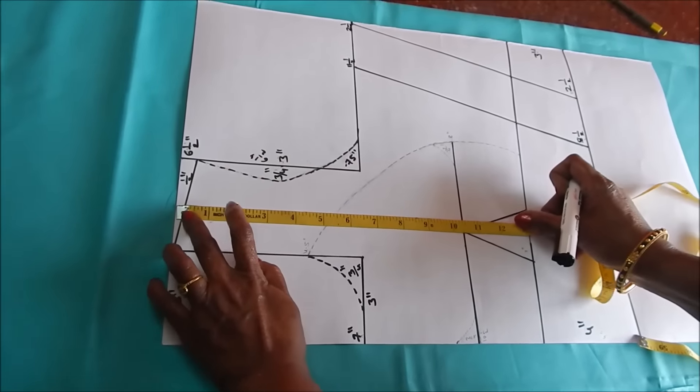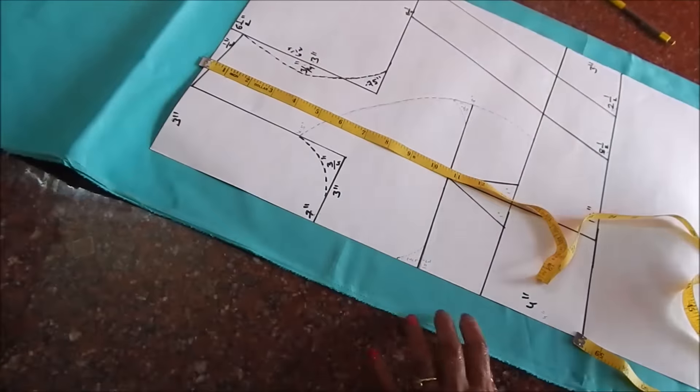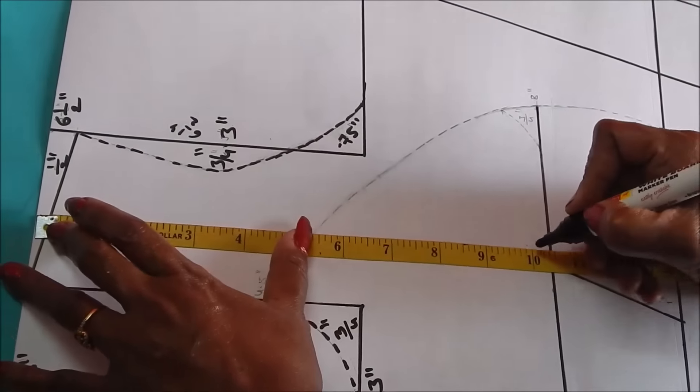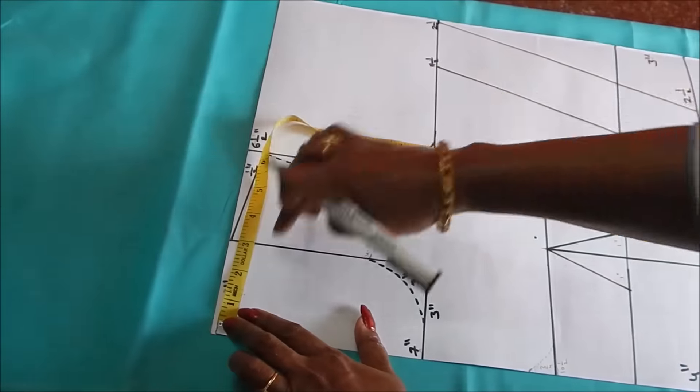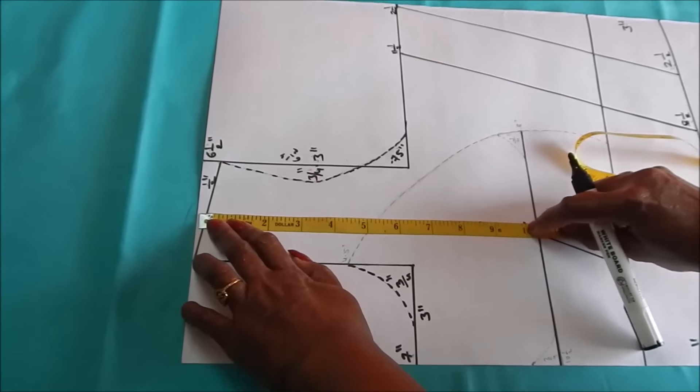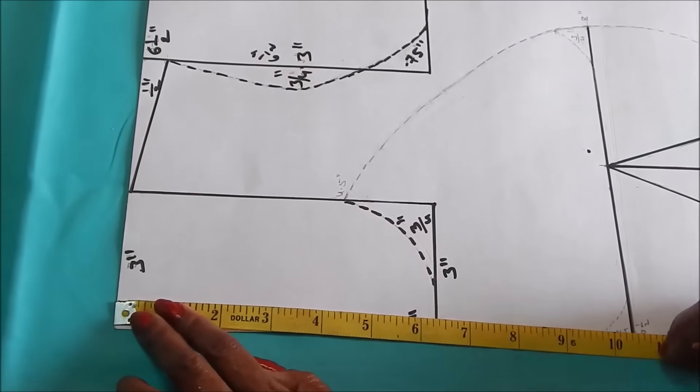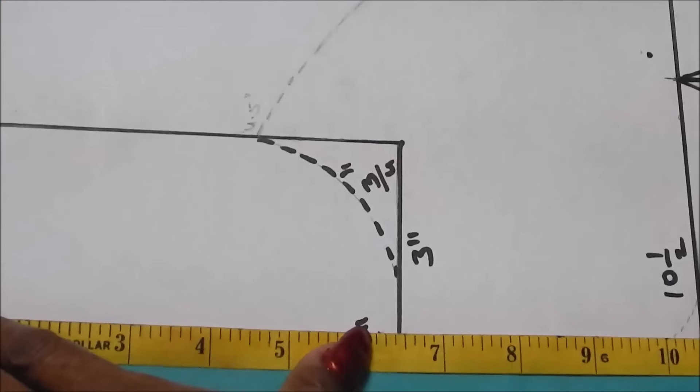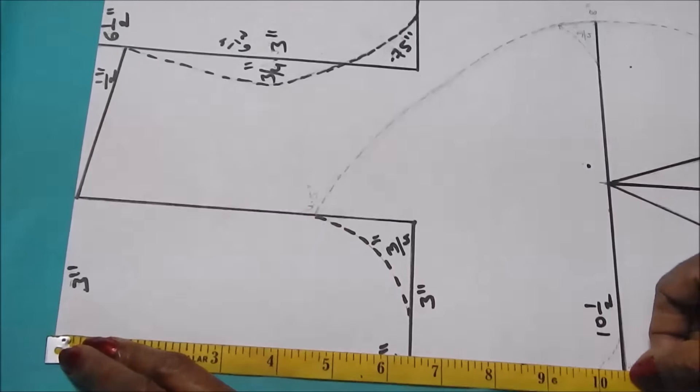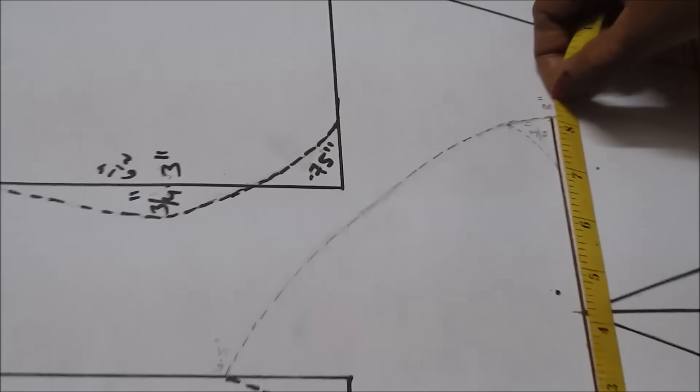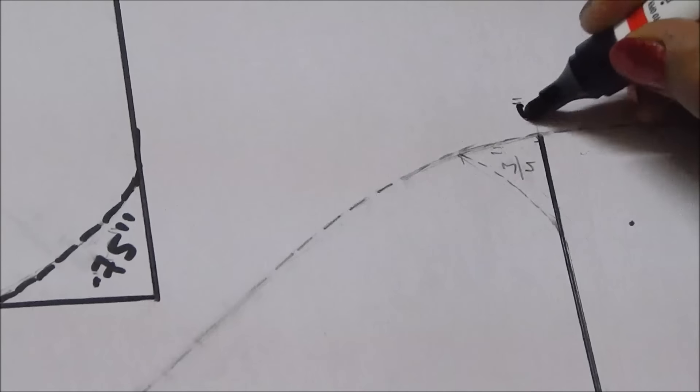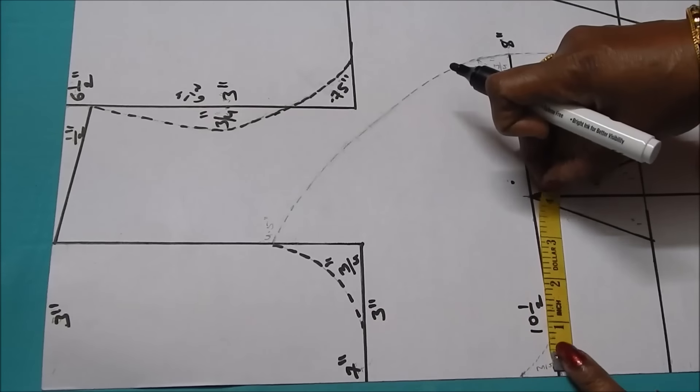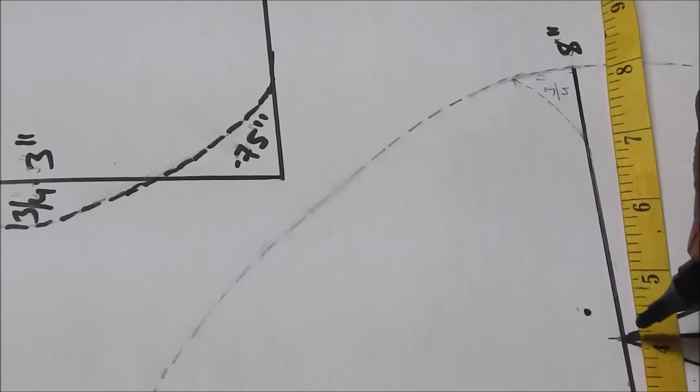Next. The bust point is 10 inch. It should be taken middle of the shoulder. So bust point is 10 inches. Now from top on left take 10 and a half inches. It's one fourth of the chest, that is 42. One fourth is 10 and a half inches. From this point straight on the right side take 8 inches, that is one fourth of the chest, that is 10 and a half minus 2 and a half inches. So 8 we get. Now point the midpoint of 8. That is 4 inch. This will be our dart point.